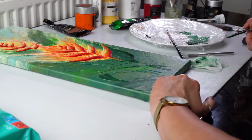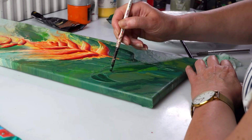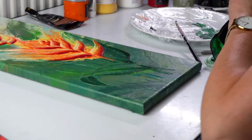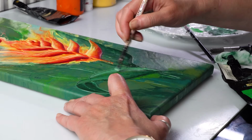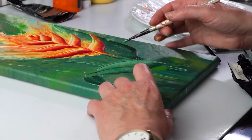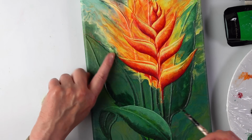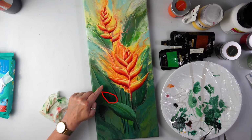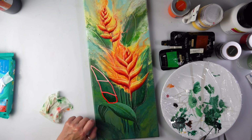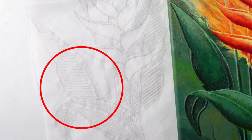Yes, we've got this. See, before those leaves were not really visible on this background because the background was full of imaginary leaves, but these are closer to us, so I have to be a bit different. Dark at the bottom. This one is standing up, so it's going to be lit on top. Darkest, mid-tone, lightest.